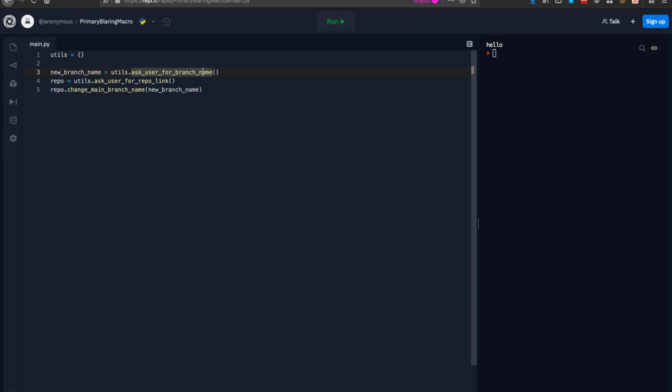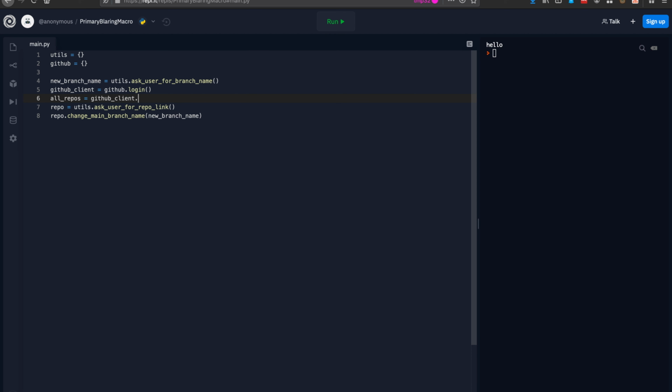So now instead of asking for repository from the user, we probably want to have some kind of repository for our repositories, which is now GitHub. So, well, let's just use GitHub, shall we? So we probably want to have something like github_client equals github.login. Let's not worry about how that GitHub login works yet, but let's assume that we have some kind of API client for GitHub. So now that the user has logged in, we can list all the repositories of the person. All repos equals github_client.list_all_repos. Cool. We're still under 10 lines of code, so looking good.